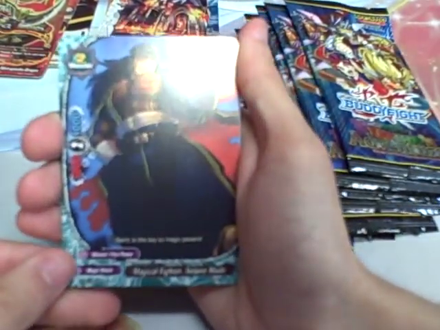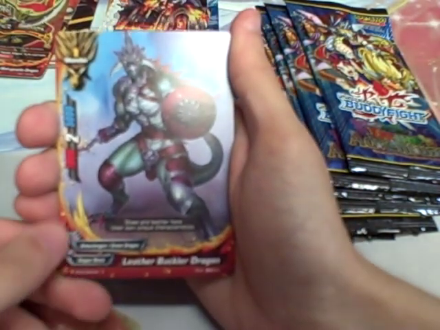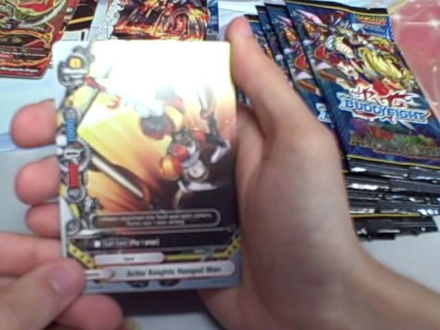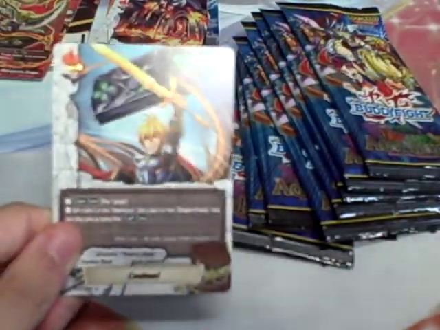Wrong game. Magical Fighter Seijuro Amado. Gummy Slime. Leather Buckler Dragon. Action Knight's Hanged Man. There we go. Call cost, pay 1 gauge. It's a size 0, so it can be paired up with, you know who. The World. And continue.